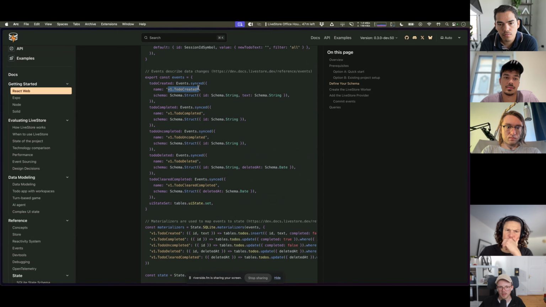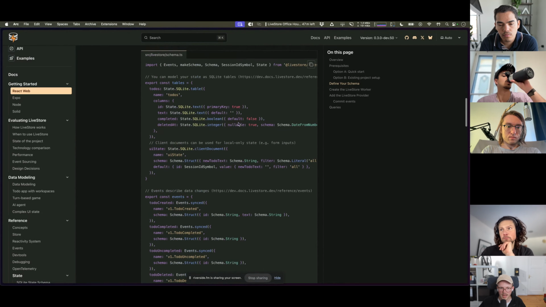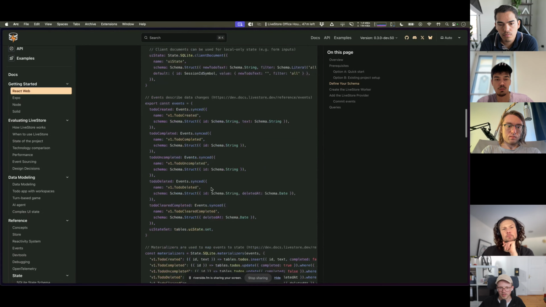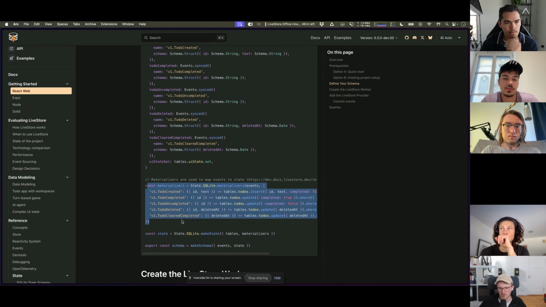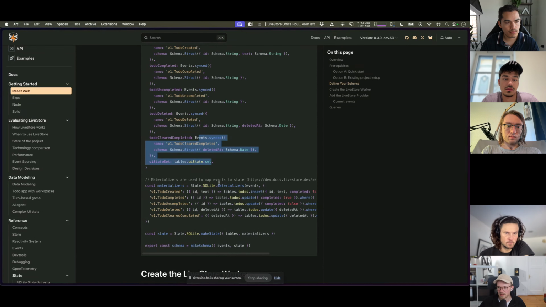So it's only the event name and the schema for the arguments of an event. And then this is what the table definitions for the state look like. And this is really the simplicity and clarity that I was going for, that you can basically see, hey, the core of a LiveStore schema are events and state. The way you go from events to state is through materializers. Previously, those were events and materializers together. They were together and were called mutations. But this feels a lot clearer to me because it nicely separates the two concepts.